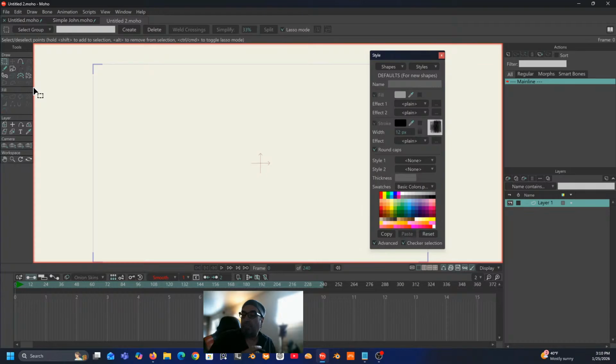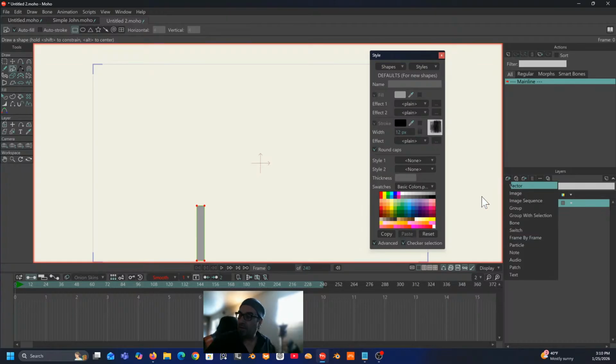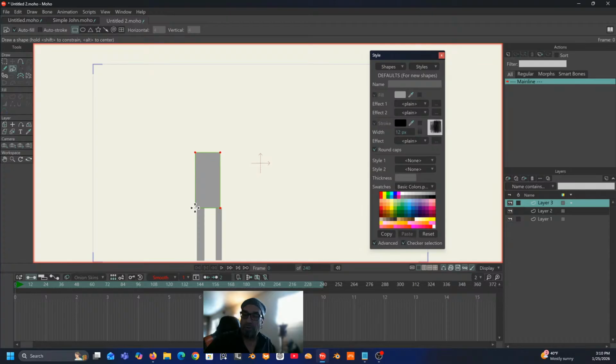Bone layers, right? So if you have a full person, I'm just going to make a silly full person out of just some cubes and stuff. So we can start here with the leg. And of course, you know me, I'm going to do multiple layers for this. A leg, another layer for, and I'm just going to be real simple here, a body.